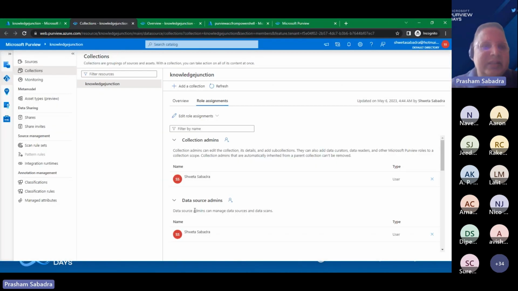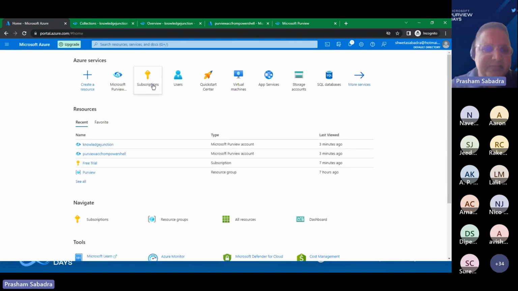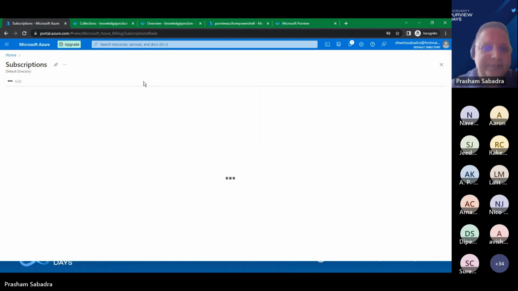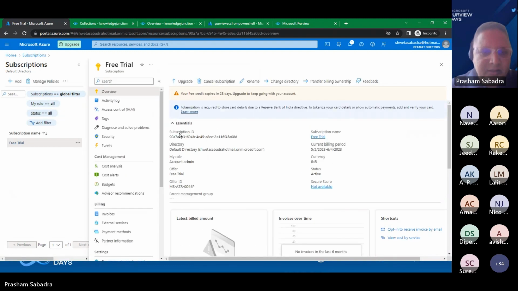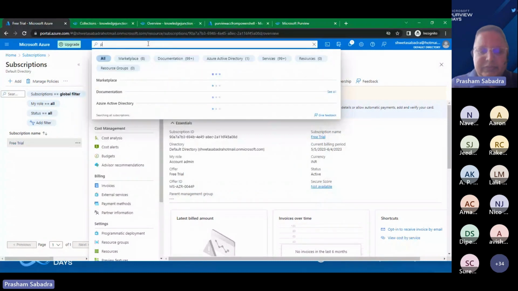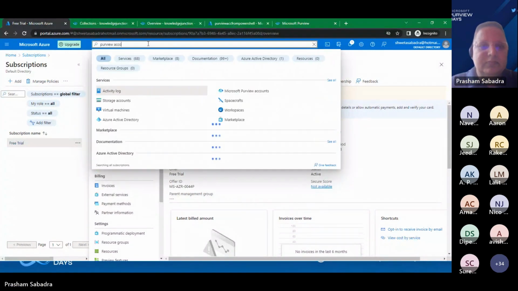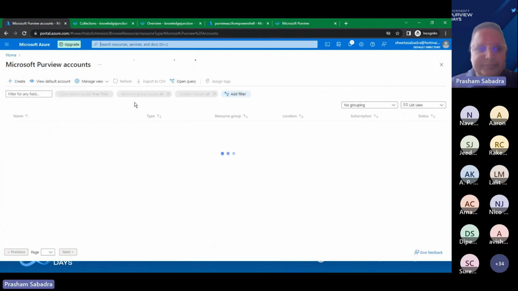Now, if I go to my subscription, let me go to my Azure portal. Again, I'm going to the home. Let me select my subscription, or let me search for the Purview accounts here.